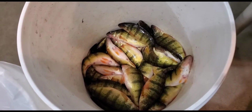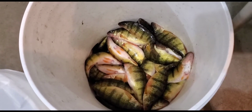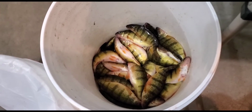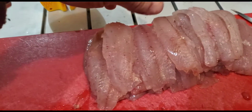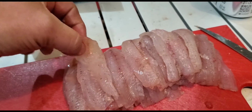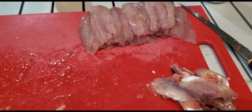Hello folks, I get a lot of people asking me how I fillet these little perch that we catch, and they are kind of tricky because they are small and you don't get a lot of meat off of them, but if you do it cleanly and practice, you can get yourself some nice little fillets here to fry up and have fish tacos or a nice little fish fry.